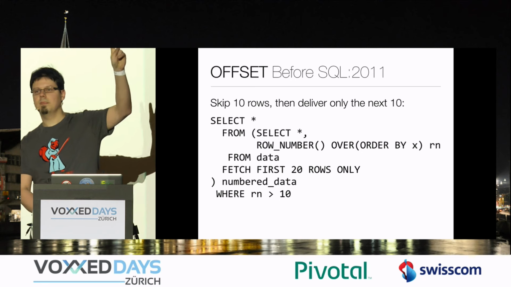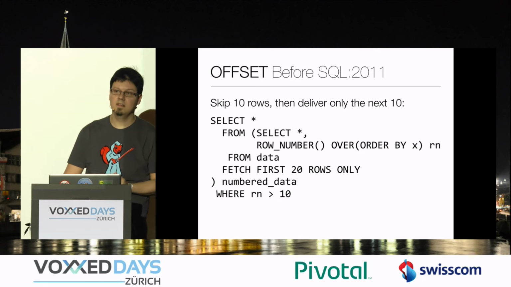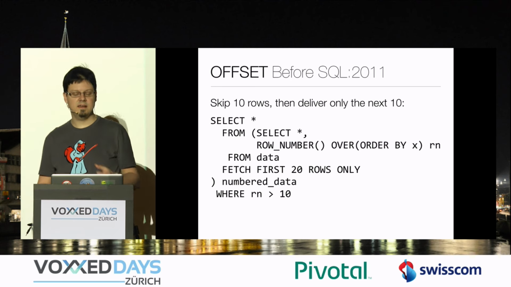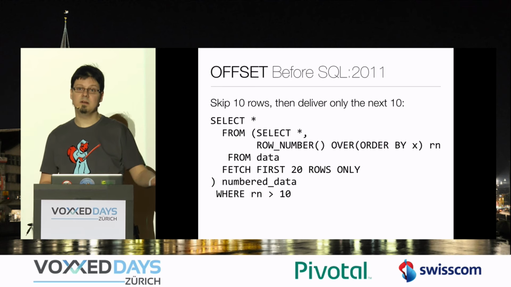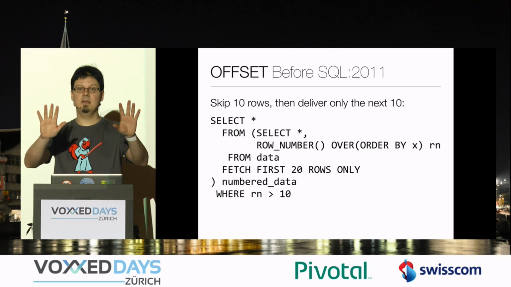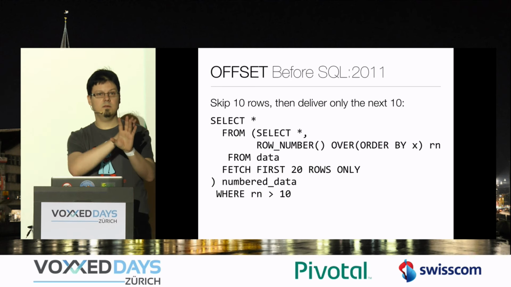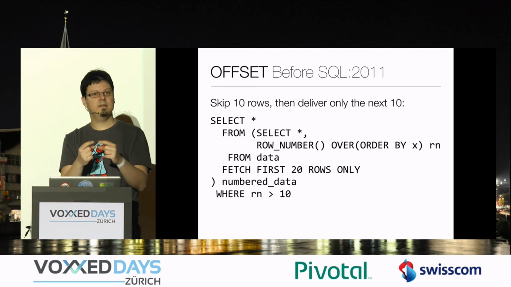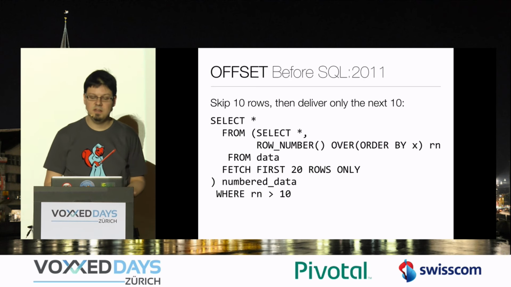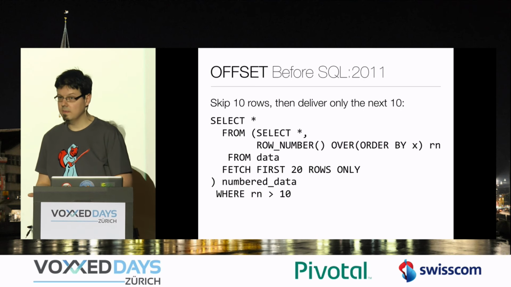There are two, pardon? It's not stable. That's the main problem of offset. If you're using offset to implement pagination, then it means you are basically assuming that the table doesn't change in between you're displaying the first page and the second page. If there's some insert in between, then the result shifts. So if you fetch the next page, you might see the last result again as the first result of the next page. So as per definition, offset cannot be used to correctly implement pagination.